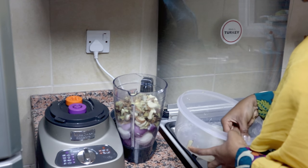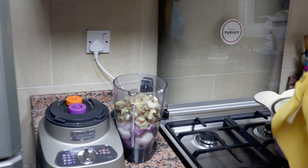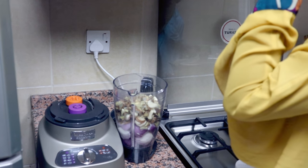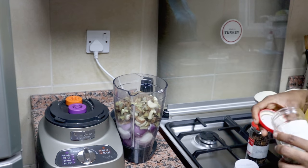So in my blender, I have onions. I just added some ginger and garlic, and then I'll add my spices. You know, I don't joke with my spices. It's always part of my meal. I added some black peppercorns, some cloves, star anise, and anise seeds to the blender, added some water, and then I blended all together to use it to steam the chicken.